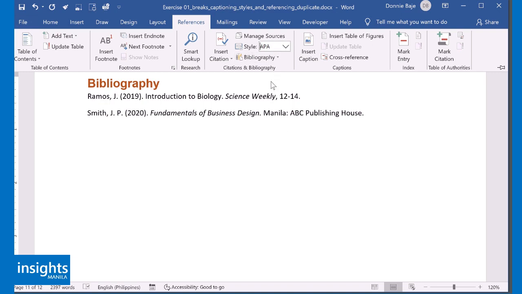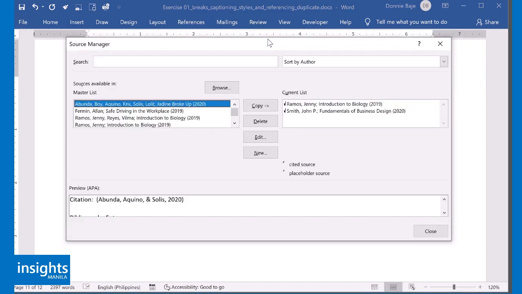Before we close this video, just to let you know, if for example you have to return to a certain book and you need to manage that, then all you have to do is click on Manage Sources, and now you could select additional books from other reports that you created. You could delete. So just to let you know, these are other books that I added before in other reports. MS Word keeps a history, and then you could simply add them now in your report.